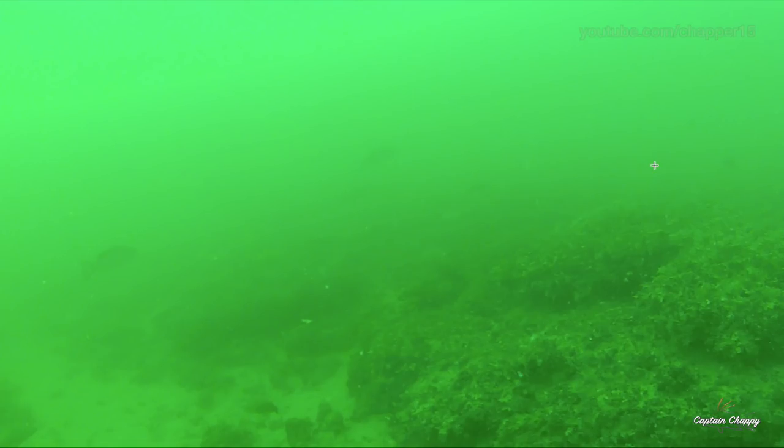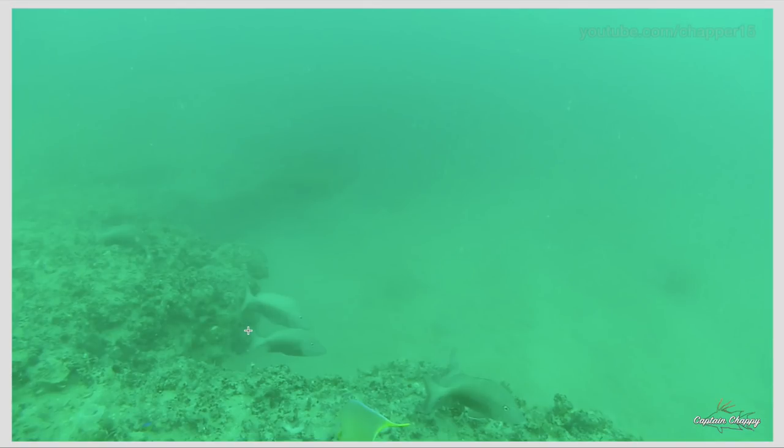Usually the top part will have the structure of the rocks and all that. These ledges — you'll see a lot of times the top is limestone rock. Hogfish might be down on top one day and bottom the next. They kind of move around all over it. Sometimes they're up in it.